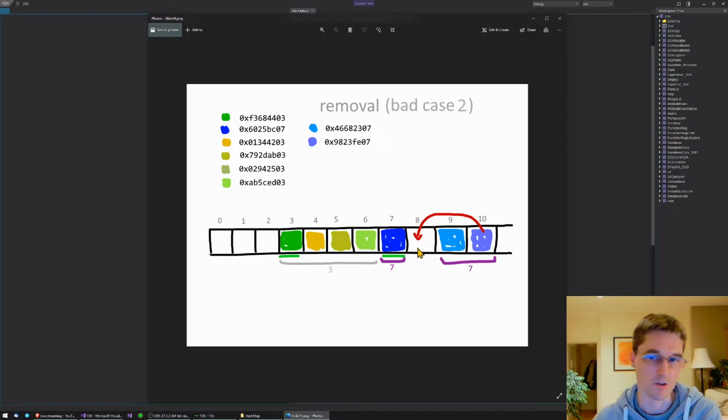But the problem with that is your hash map would fill up. If you're doing lots of adding and removing, your hash map would just eventually fill up with empty values. And I guess you could do some kind of purge periodically to try and get rid of them. But it's not typically a problem because, I mean, this is a really bad case. Usually you don't have cases this bad in your hash map. So you'll end up only ever moving 1 or 2 values typically. It's very rare to have a cascade of removals, moving of items around.